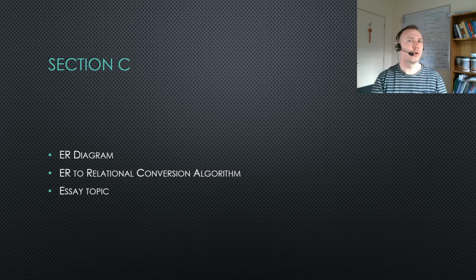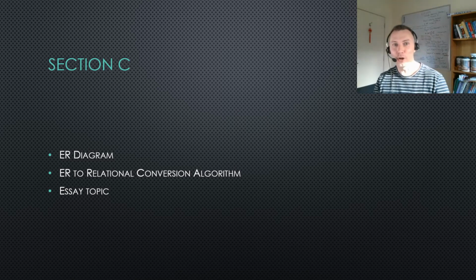You will need to draw an ER diagram based upon a scenario. This is a shorter scenario than in the assignment. However, the cues that I gave you in the assignment as to what the entities and relationships and attributes were are not in this case study. You're going to have to know what you're doing this time.